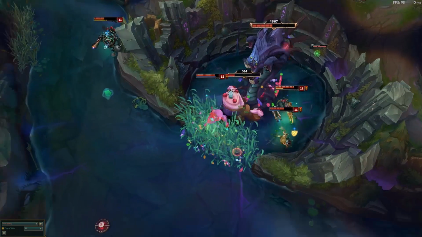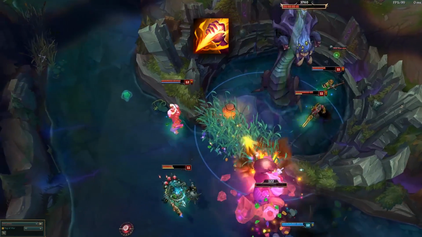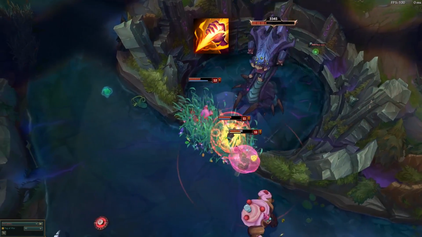Another thing is don't be afraid to use your smite to heal you leading up to team fights. That's another alternative to stockpiling the charges, is that you can use them accordingly and get the heals off from them.